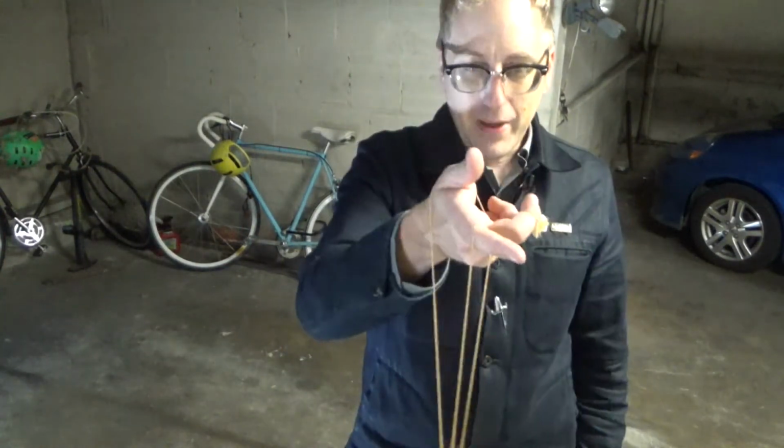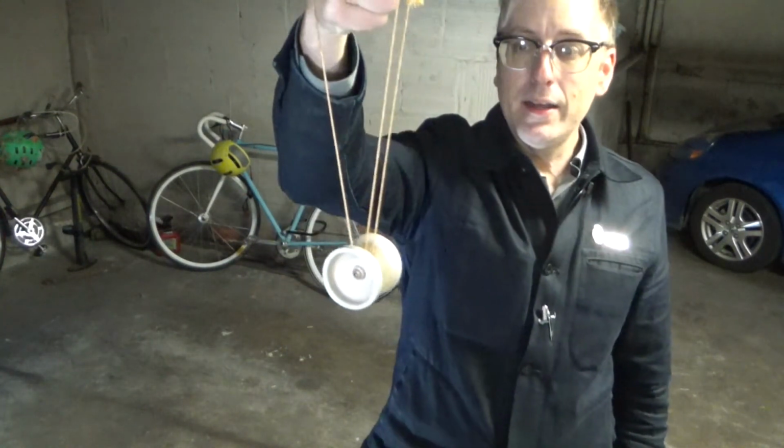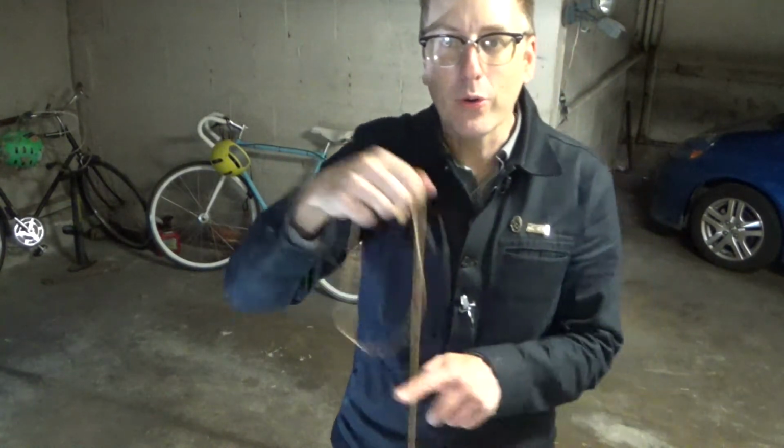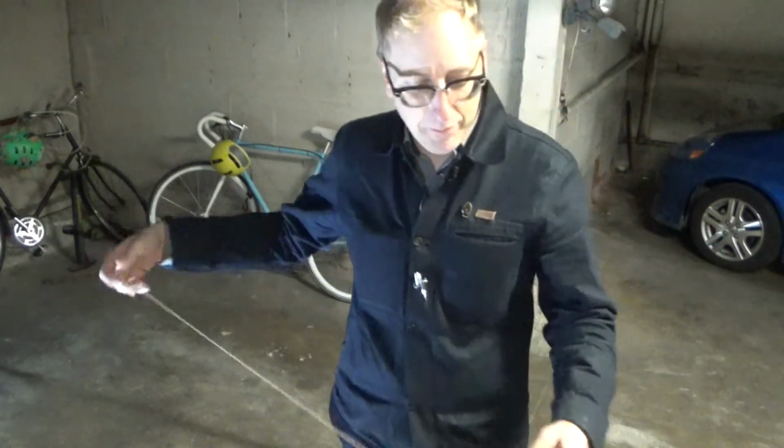The color isn't bad now. It is still a little muddy. It's not the kind of dreamsicle orange and white that I originally got, but really it's all about the feel and how the string performs, and it performs great.